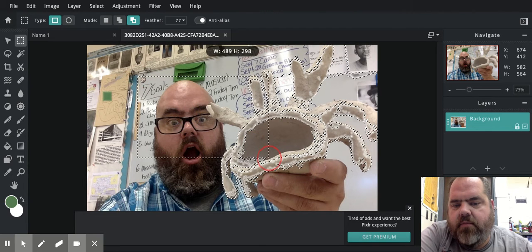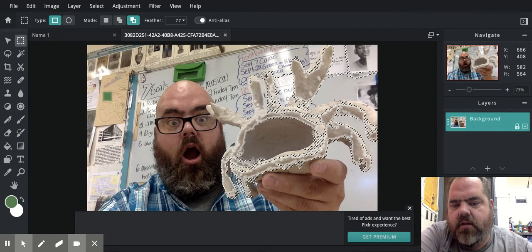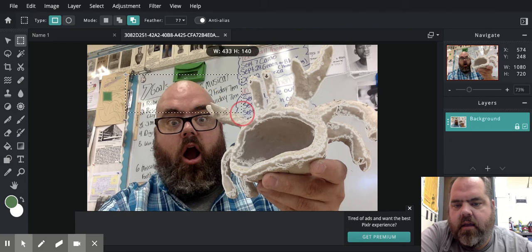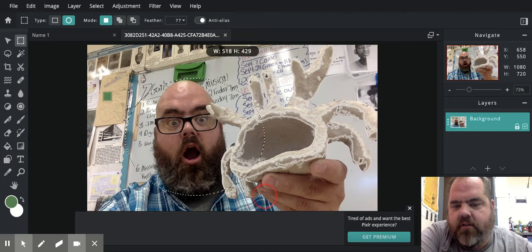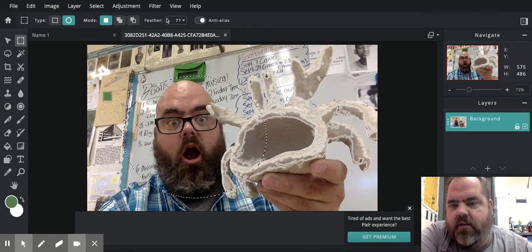I'm just gonna create a box here, right here. Boom, come on, there we go. Why did that not do what I wanted it to? All right, create a box here. That is really irritating me. Create a box here. Oh, I need to get the mode. My bad. Create a circle here. So I got a circle and everything.